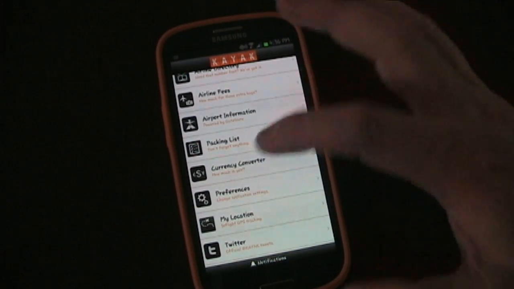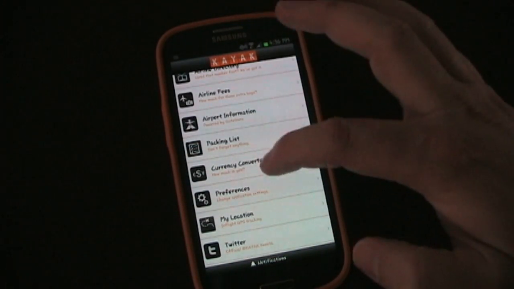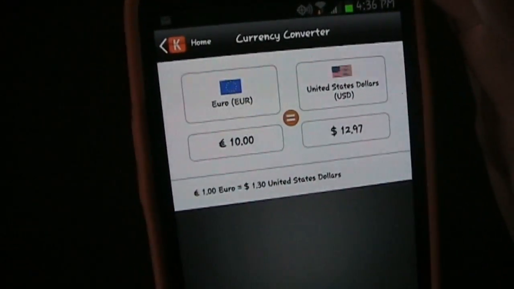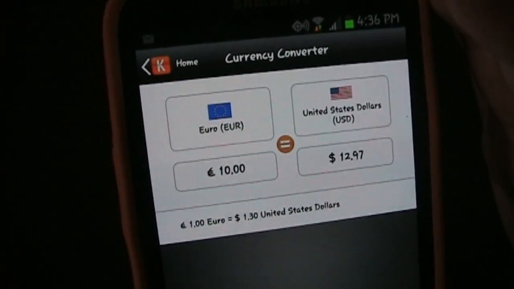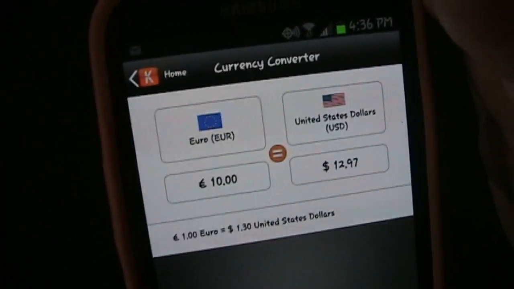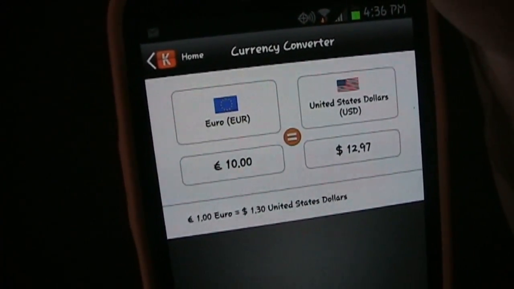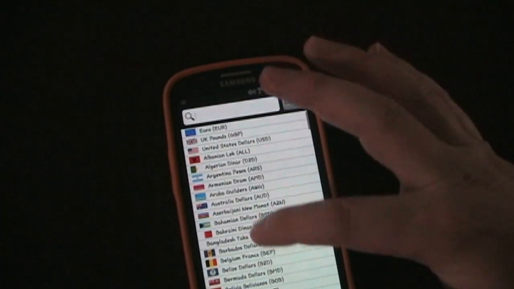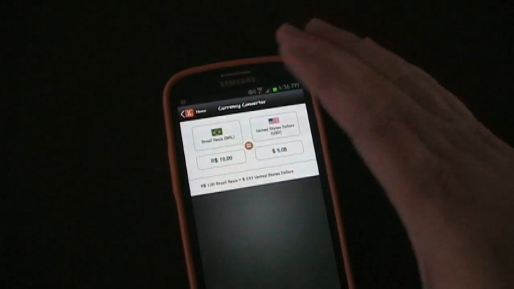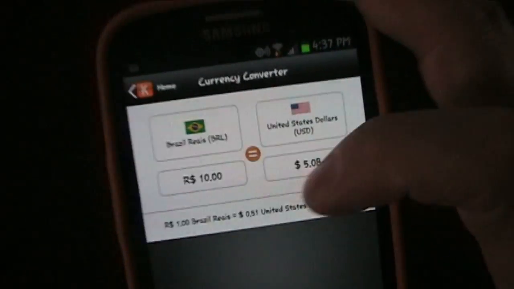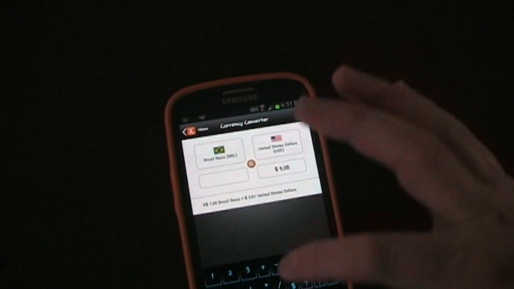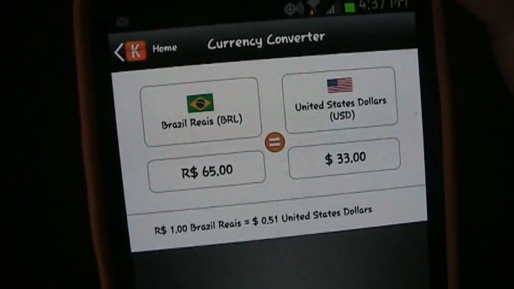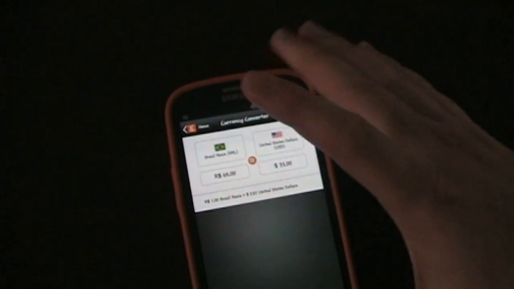So, currency converter. Here's where you start getting into the things that can really help you when you're on your trip. I have an app that converts all kinds of things. One of the things it does is currency conversion, but I don't need that. When I'm traveling, I can just rely on Kayak. Wherever I am, I can change to whatever. Say I'm in Brazil, and you can input your amount, and it will tell you exactly what that equals in US dollars. So that's cool.